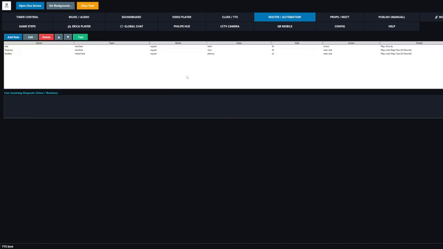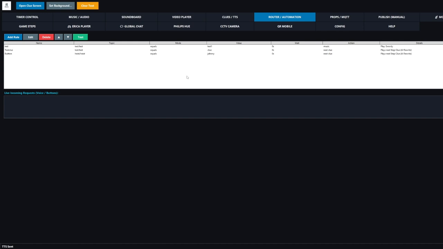Router automation. We rely a lot on MQTT. I find it the best to use over when I used to have sort of HTML links and stuff. We can easily change anything into MQTT. So if you want 5 volts coming in, just using a basic ESP32, we can recognize the 5 volts coming in and change it into MQTT.